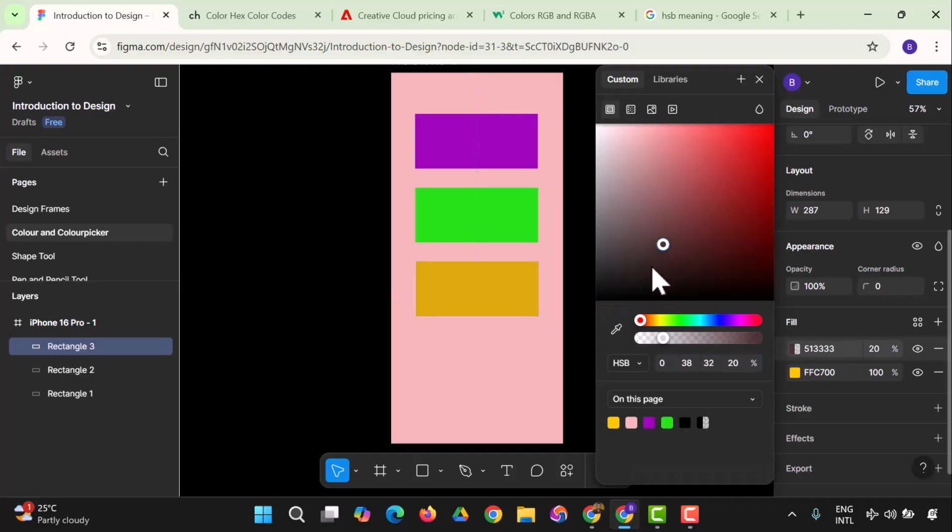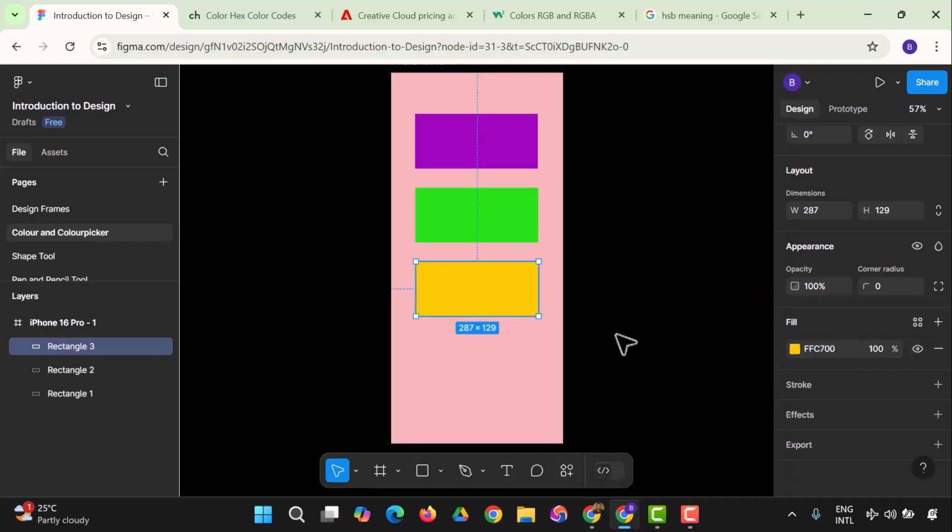So what we want to do now is to choose this color, and I'll try to give it a darker shade. So this fill could be changed and you could give it more percentage, but right now when you have two colors added, it gives this a darker layout. So you could see the more darker side I go, it gets a darker layout. The more lighter side I go, it gets a lighter layout. So I could choose to remove that with this minus, and that has been removed.